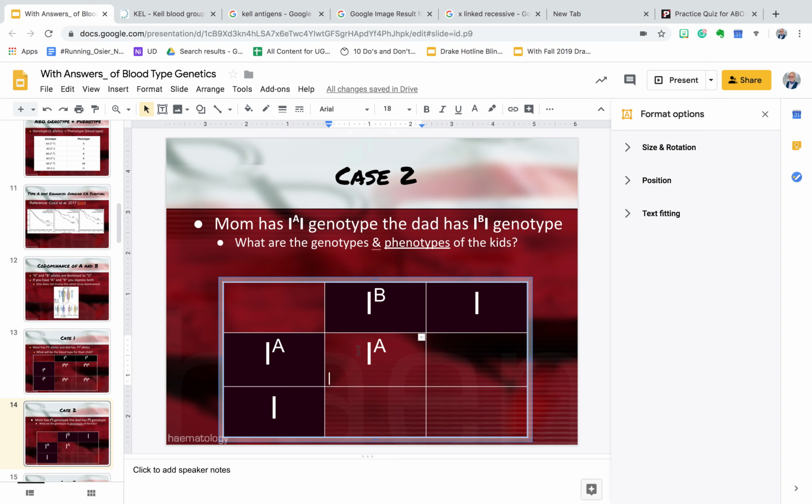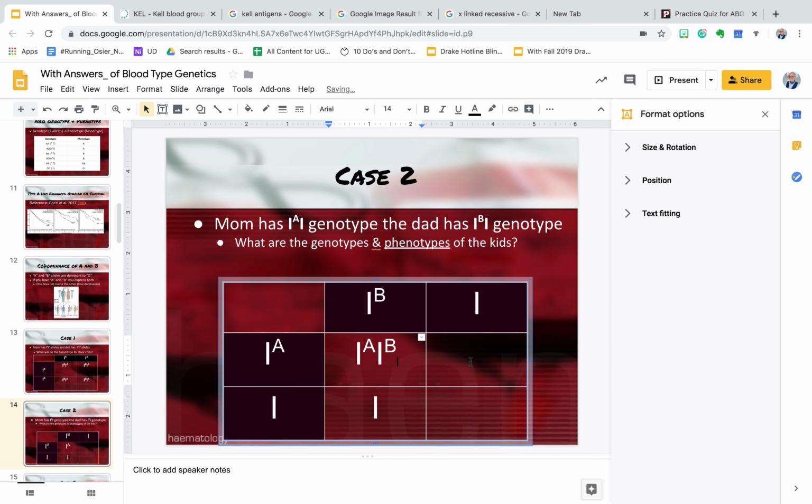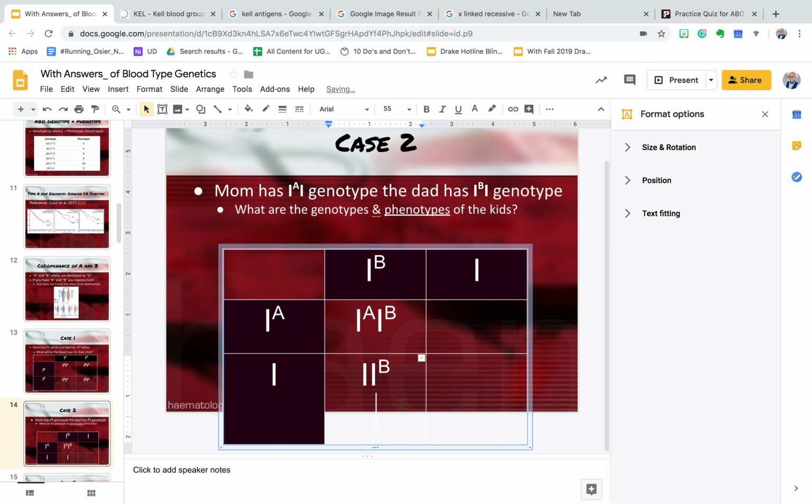So mom is going to give an IA to this kid, but an i to this kid. And dad is going to give an IB to this kid, and this kid.